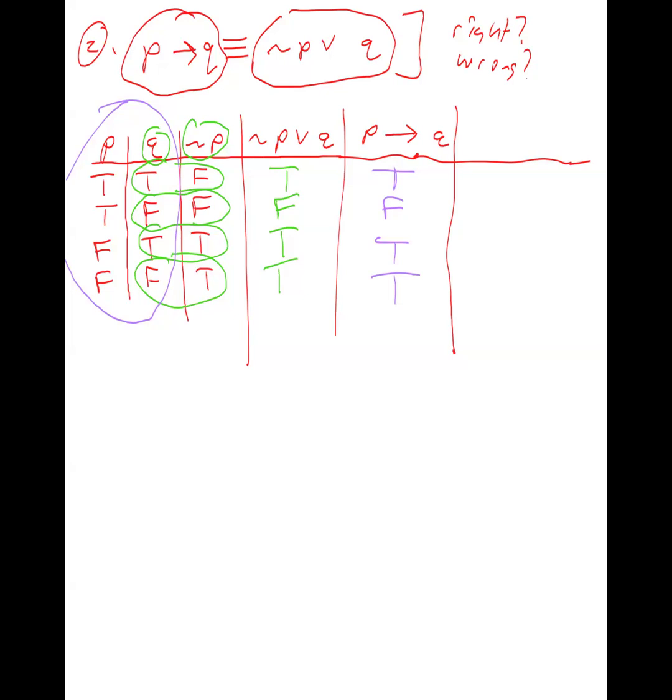Because when an arrow starts with true and ends with false, that's like saying that somebody made a promise and they didn't keep it. So remember, an arrow is kind of like a promise. If somebody makes a promise and they kept the promise, that's true. Somebody makes a promise and they break the promise, that's false. If somebody makes no promise, but they still kept it, that's still true. Somebody didn't make a promise and they didn't keep it, that's still true because they didn't make a promise. So remember, an arrow is kind of like a promise. The only time a promise is false is if you made a promise and you broke the promise.